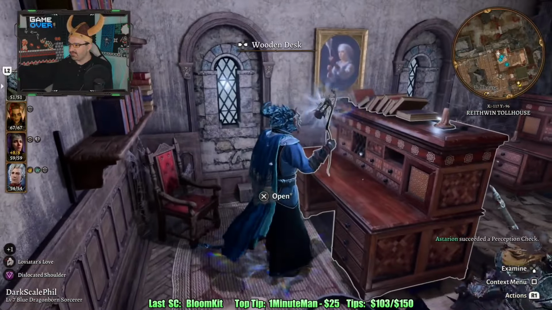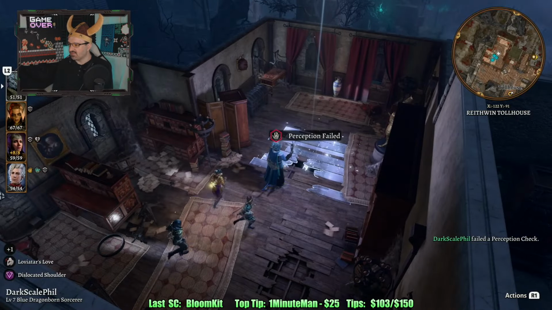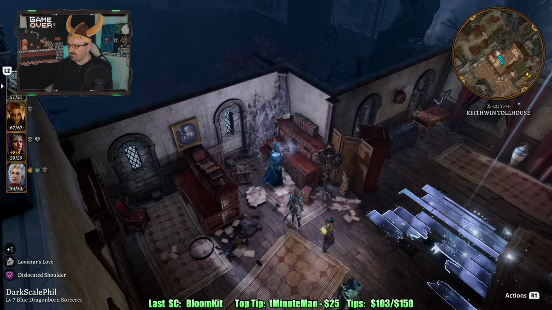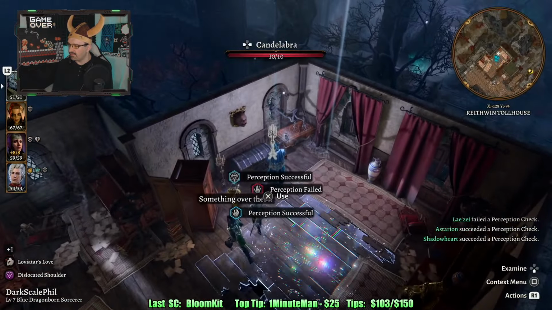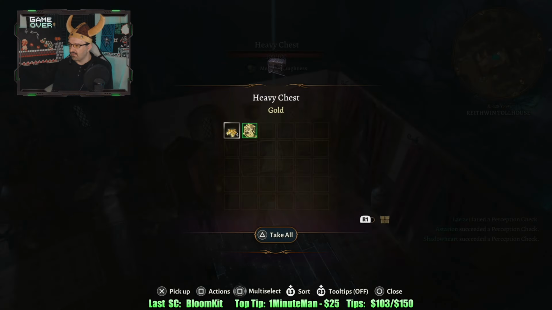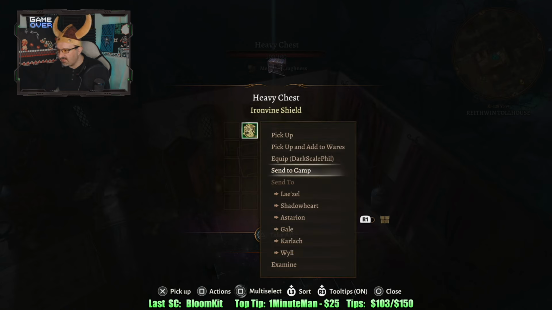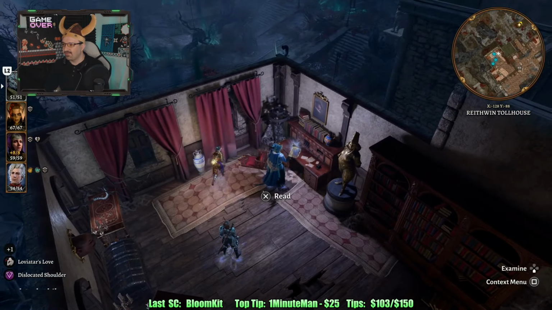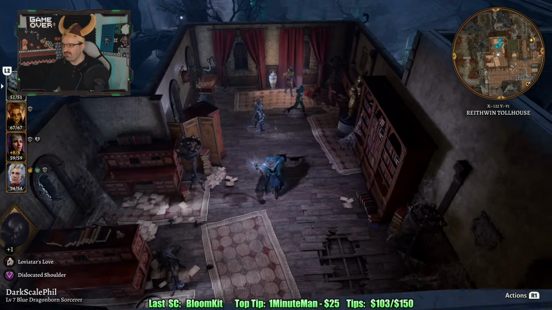So what's going on in the toll house? That's curious. What's curious? What'd you find? Booby trap? Oh no, a destructible floor. Okay, which we will destroy. Something over there. The Iron Vine Shield. While the wielder is holding a weapon empowered with shillelagh, and when they are hit by a melee attack that... Who the hell's ever gonna use that? Put that in camp. What the hell is that? The Toll House Ledger. An official record of traders, blah, blah, blah. Alright, who cares? Let's break the floor. Everyone stand back. Everyone come over here.